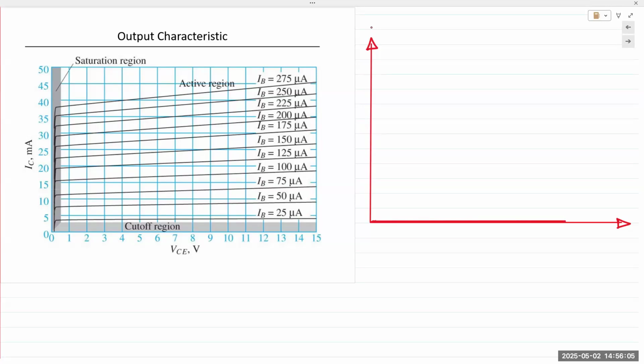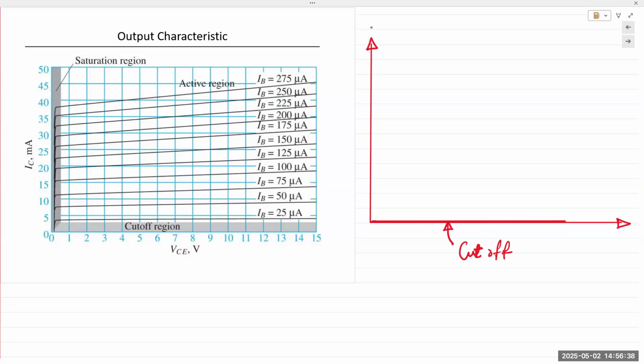At 5 microamps, you're applying VCE. You're measuring VCE, and there's a VCC at the output. Okay. But when you try to measure the collector current, you don't get anything. Right? Collector current is our output. But the base current is so small that we don't see anything. And so we call this the cutoff region, where everything is cut off, and we say the transistor is off. Okay, hence it's known as the cutoff region.